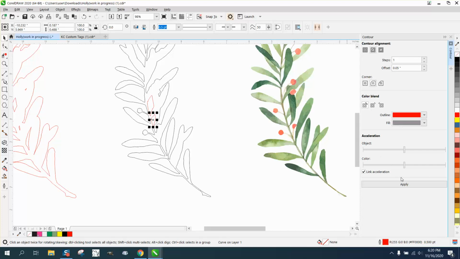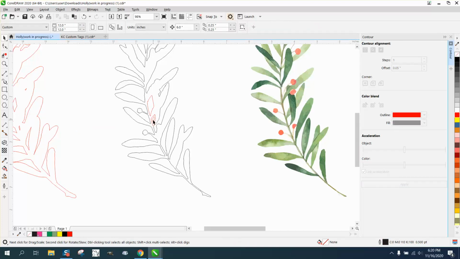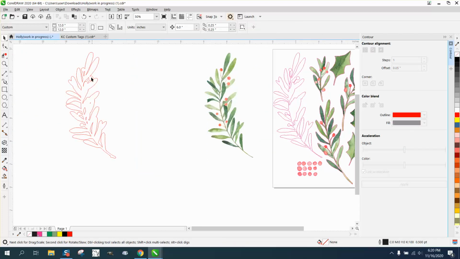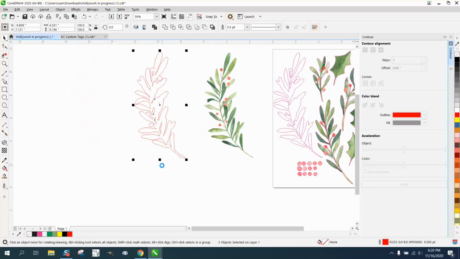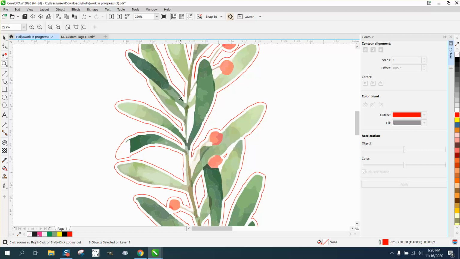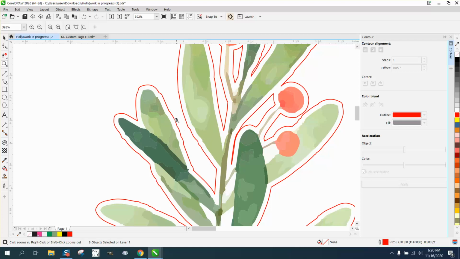Same thing on here. Once you've got it set, it's easy. Contour, grab that center. Now you've got some background, and we can delete all this. And now take this and nudge it over, and there's your contour. That gives you a little bit of buffer. Now, like I said, there's still some parts that you could have done, probably three more. I just don't know how he's cutting this.